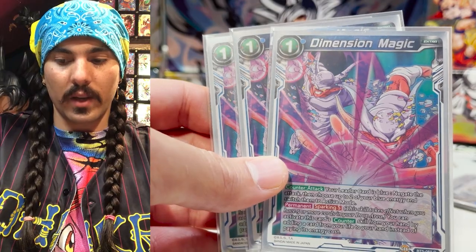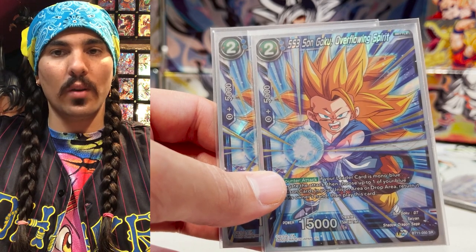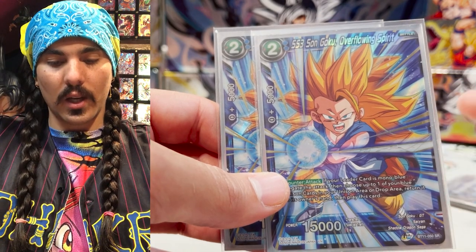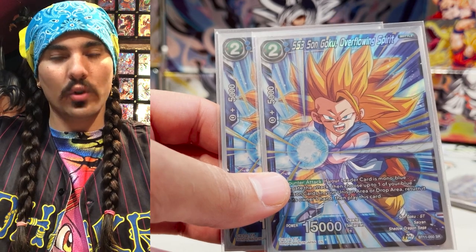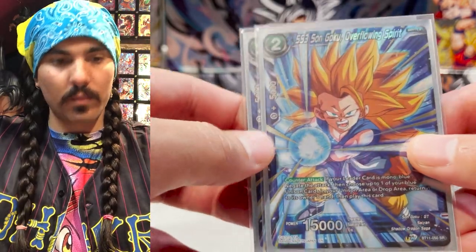and one of the reasons why I'm running Dimension Magic is actually because I'm running this guy. So if you untap energy for him, when you negate with him, you can grab a unison out of your drop. So if they kill your 5-drop Goku Protector of Earth and you have energy open, or 1 energy open and you Dimension Magic, you can then negate for 2 energy and grab him back from the drop, or grab a baby unison, or grab a Boo unison. This negate is really strong. I don't know why people don't use it.